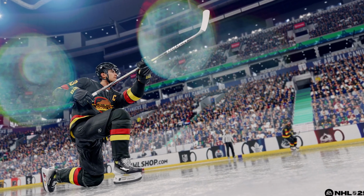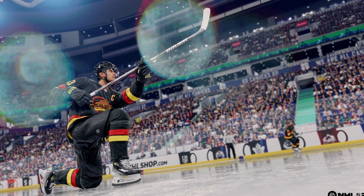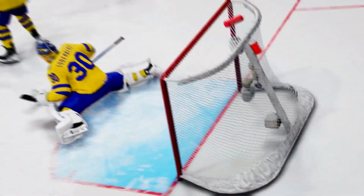With that I mean that there will be a visual indicator showing when your player is open and in good position to shoot that one-timer for a perfect goal. I personally don't know if you'll be able to turn that visual aspect off because I tested it out myself, and to be fair, it doesn't really bother me, but the more visuals you have on the ice, the more it can distract you from playing the game.